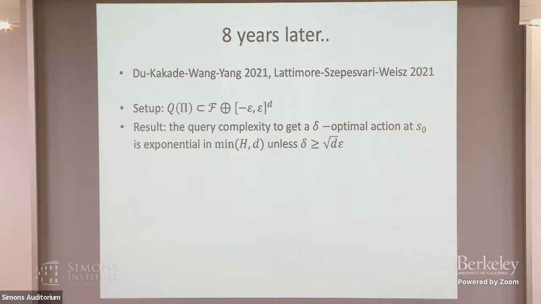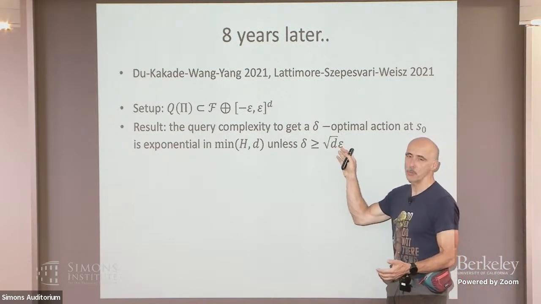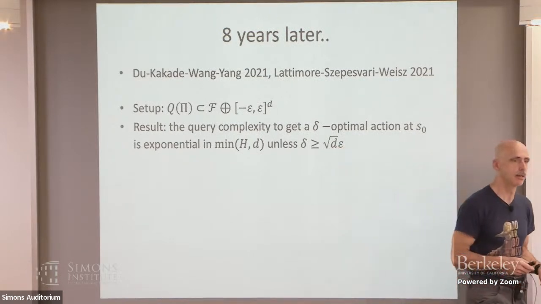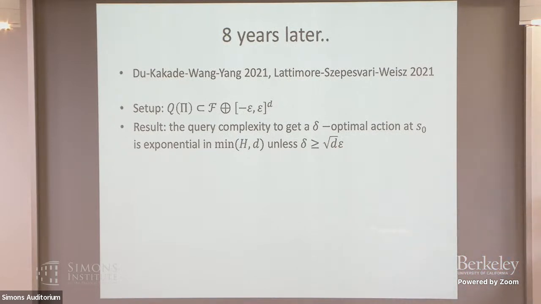So that's kind of like a big wake-up call for everyone who was hoping for something much better. Because it seems that, on the one hand, we have uniform approximation errors, so there's like L-infinity errors. They're already big. And if you're not inflating those by a factor of square root of d at least, then there is no hope for a computationally efficient solution, because there is no query efficient solution either.